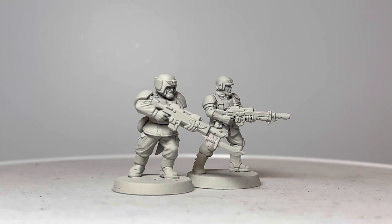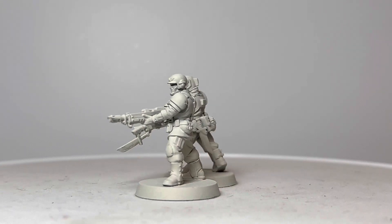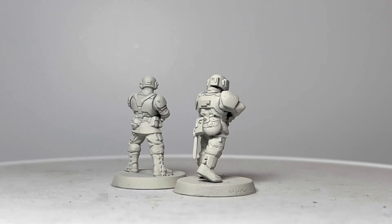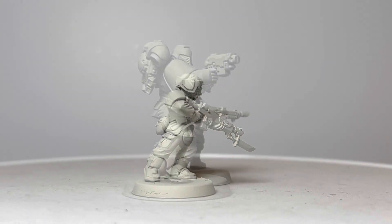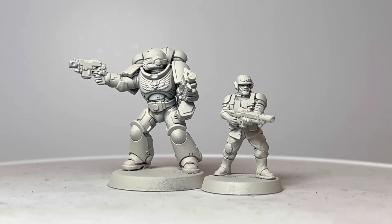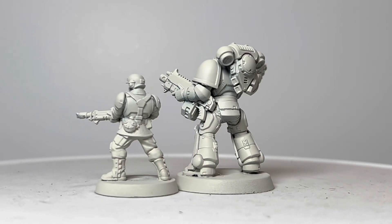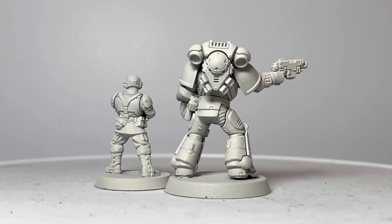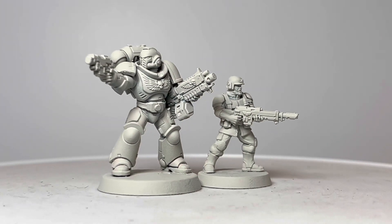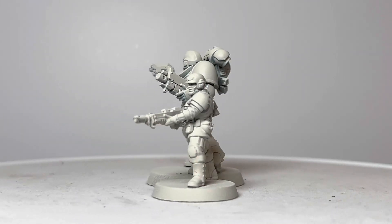Interestingly, there's been no increase in overall height, and that is something that I am very happy about. Especially when we start to draw comparisons against other miniatures, such as Space Marines. The Primaris Space Marine in this footage looks every inch of his eight feet when you compare him against the new Cadian, and that is the way it should be. Space Marines should look enormous next to regular humans, and it solidifies the lore for me.